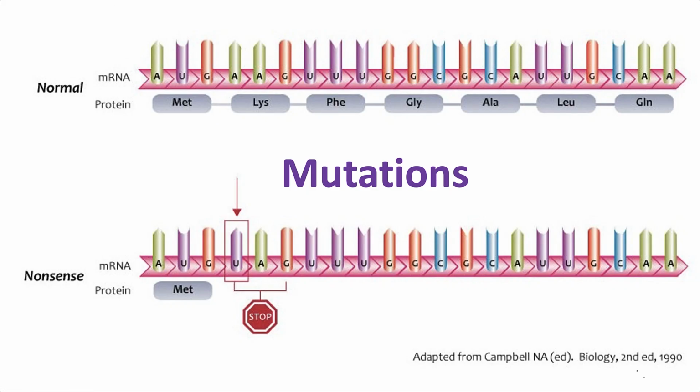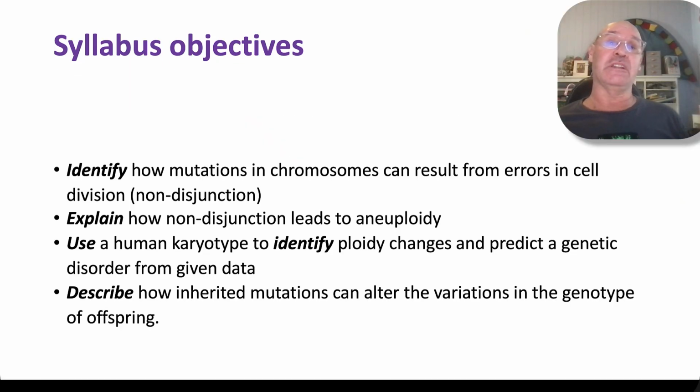So let's talk about mutations. This is what the syllabus objectives say. There's several, so I'm going to put these up again at the end so you can go through and check that you have covered them all off. I'm also going to put up the syllabus guidance that goes with these syllabus objectives, just to make sure that you understand what you don't need to know.